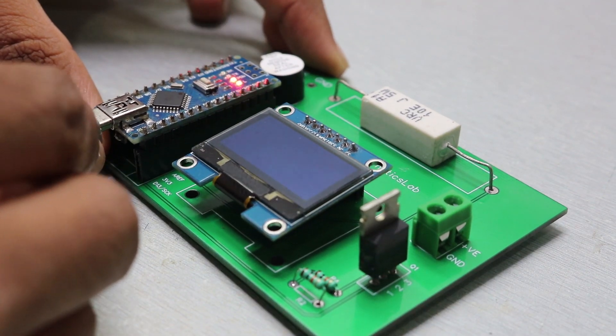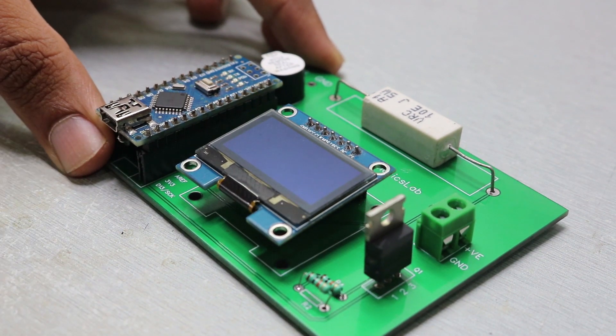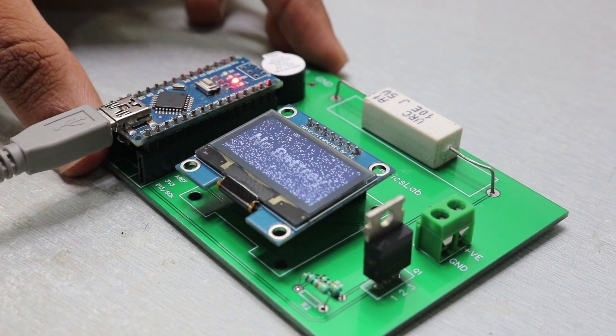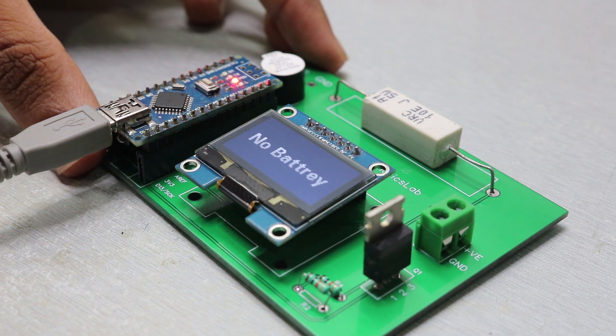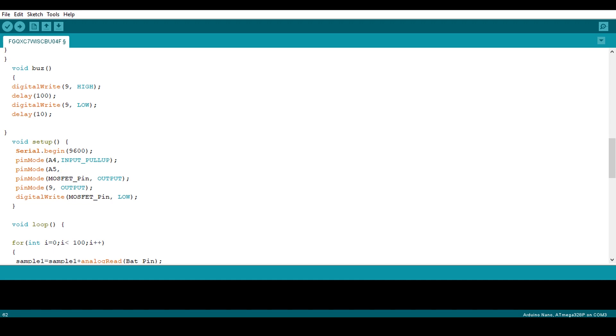After the soldering when I connected the power, sometimes OLED screen does not work as expected. But disconnecting the power and connecting it again it starts working. This could possibly be the problem because I forgot to add the pull up resistor which are required by the I2C bus interface of the Arduino. So I went back to the code and utilized the Arduino's built-in pull up resistor which solved the problem.